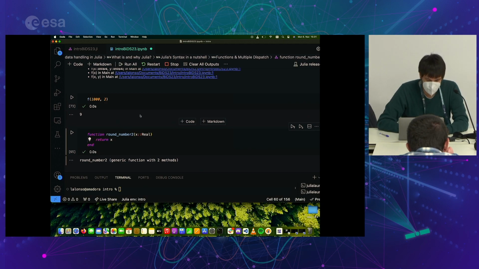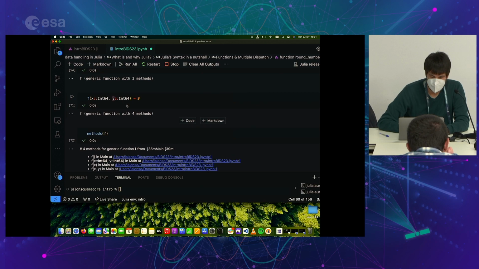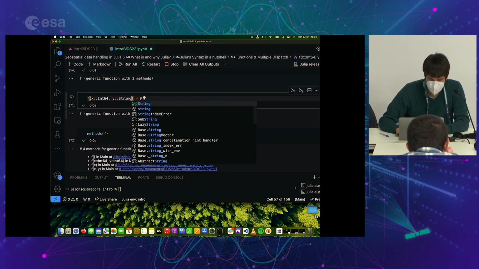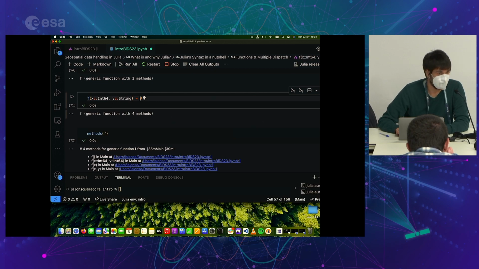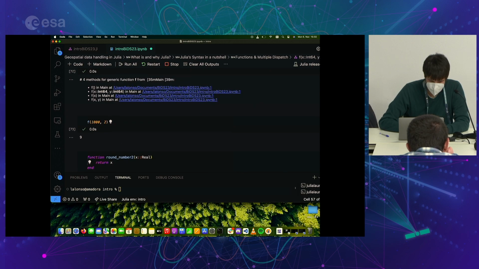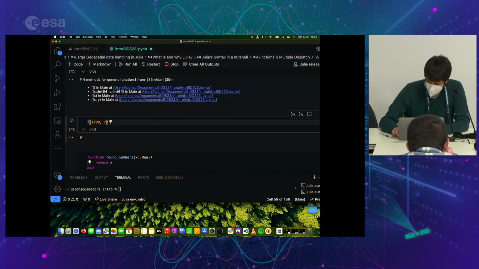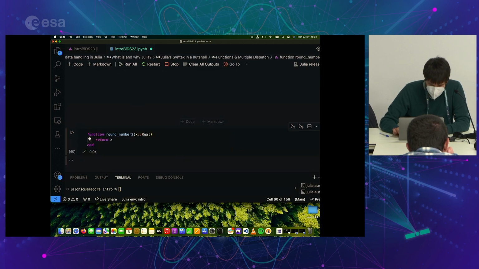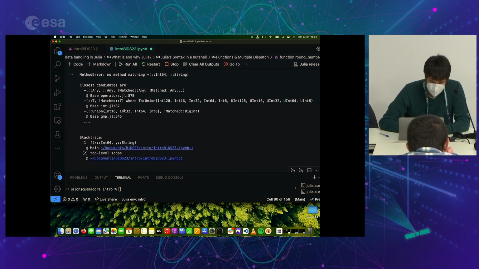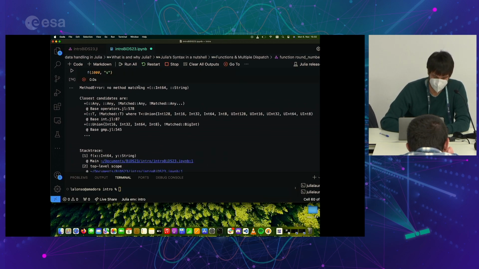But if I put a string there, f of 1000 and a string, it complains that there's no plus function.